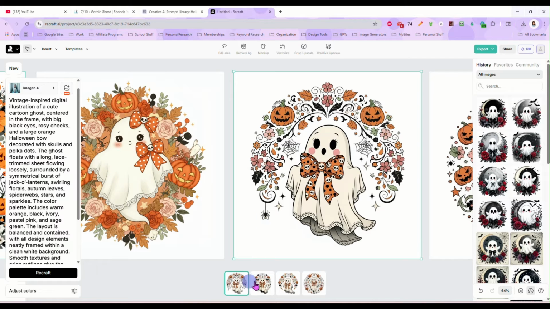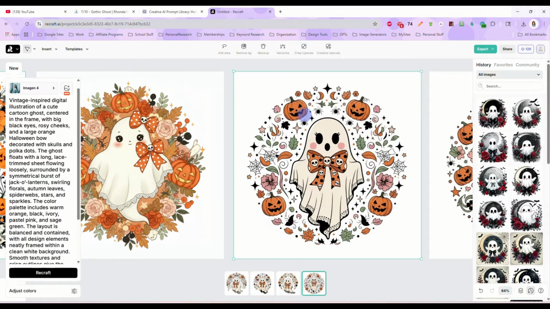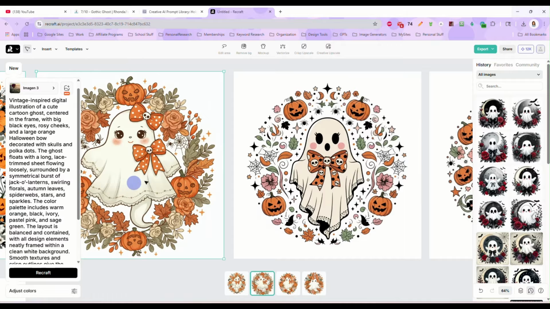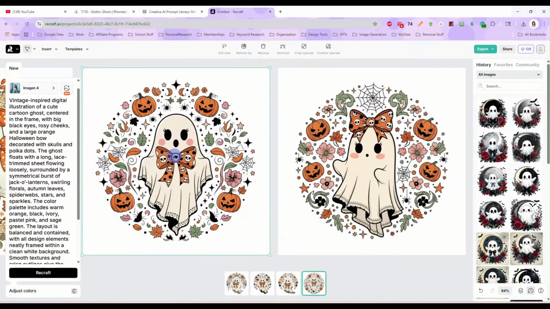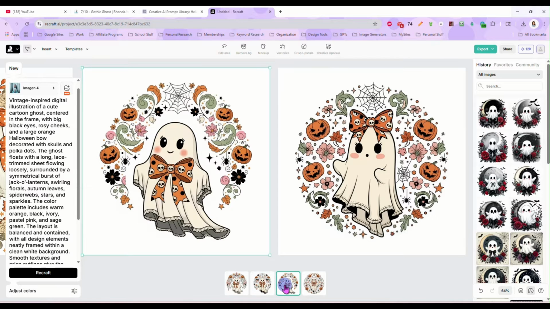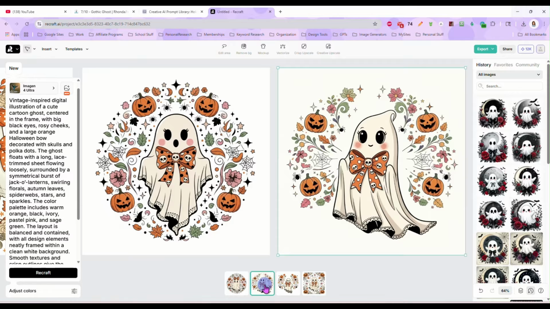And then Imagen 4, that is a really cute design it came up with there. Same with that, and that, and all of these are really nice, and they are really clean and crisp. Okay, there is a little more of the vintage feel here in Imagen 3. It's not quite as clean and crisp, but Imagen 4 looks nice. So this is Imagen 4 here on the left, and this is the Imagen 4 Ultra on the right. So we've looked at the basic 4. So let's look at 4 Ultra and see if there is really that much of a difference in these designs.